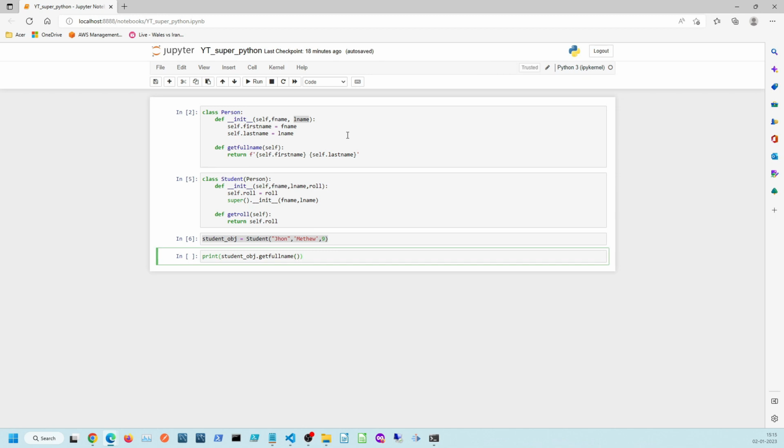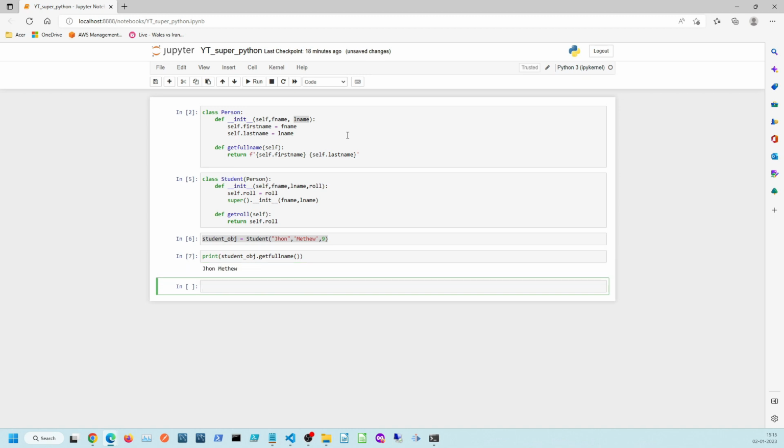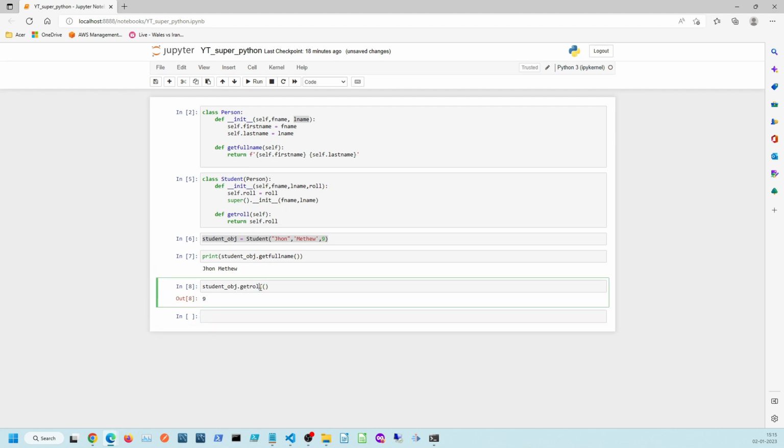If we execute this, if everything goes all right, then we will get John Matthew in a properly formatted manner. See, we are getting the same. Now we can get the roll number also. How to get that? Student object dot get_roll gives 9.